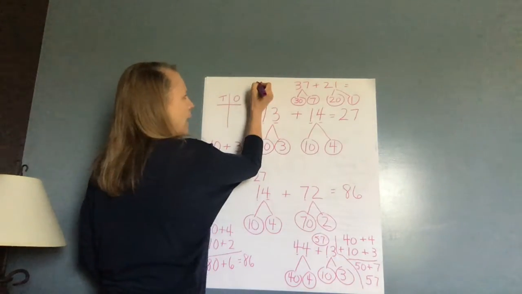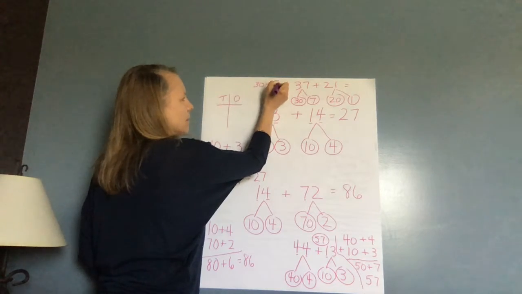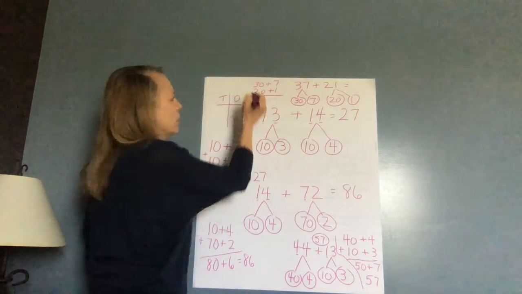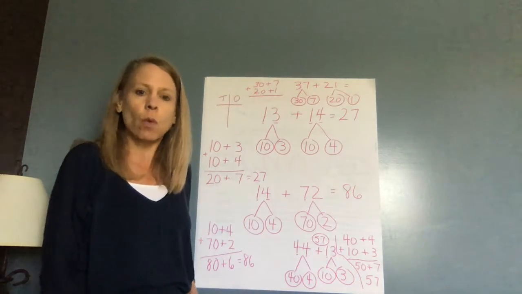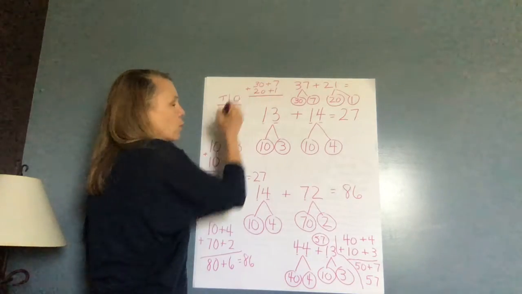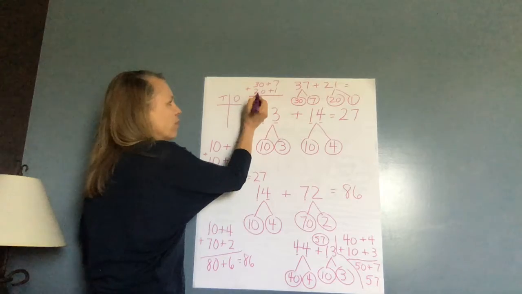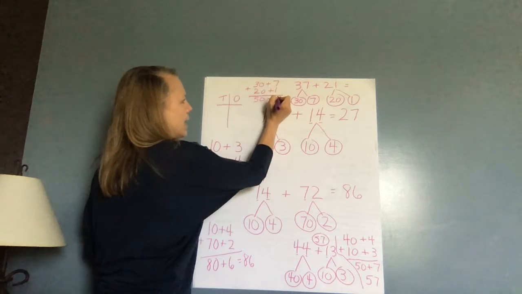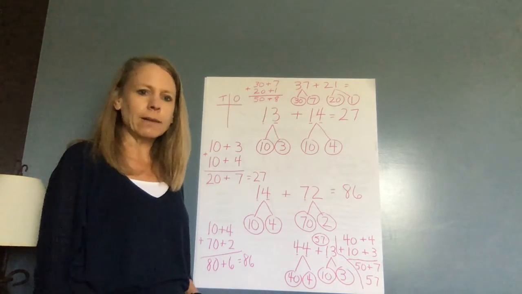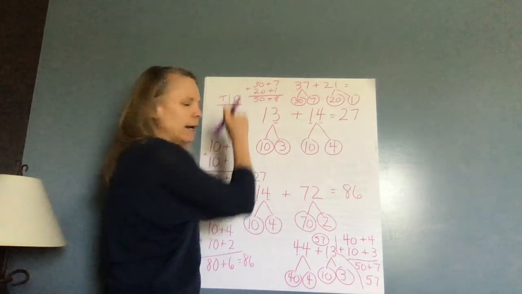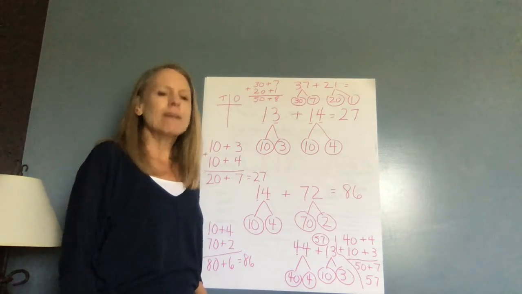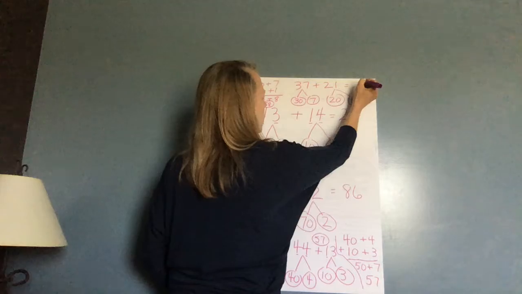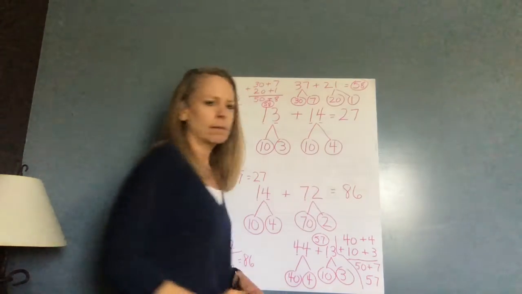So now let's add it together. We have 30 plus seven and 20 plus one. Draw my line underneath, put my plus sign out. There's a sign so I know what I'm doing. 30 plus 20, three plus two, three, four, five, and then I'm going to bring that zero right down plus seven, eight. So what's my answer then? Remember, taking that eight, putting it right on top of that zero. And what's my answer? 58. So if this is 58, that means 37 plus 21 is also 58.